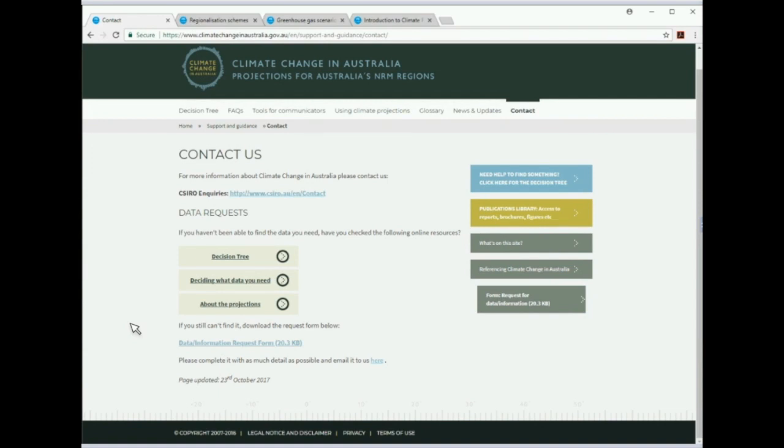Okay, just considering the time, we might just finish with one last question back to Tim about baselines. He says that given the general use of the analogue, would there be any thought to giving users a number of baselines to pick from? For example, 1988 to 2017, which is a 20-year period that would capture the recent really hot years. Yeah, okay. Really good point.